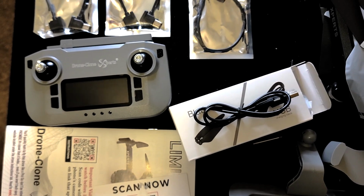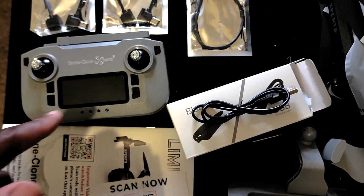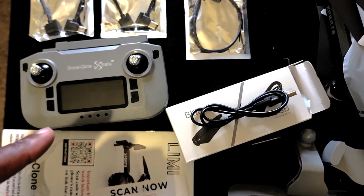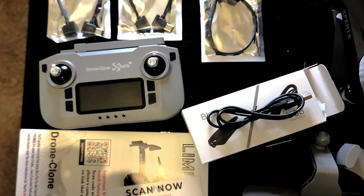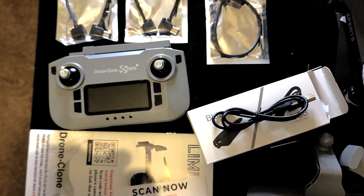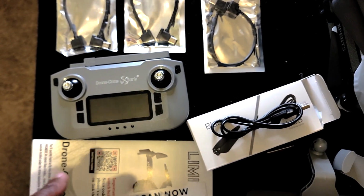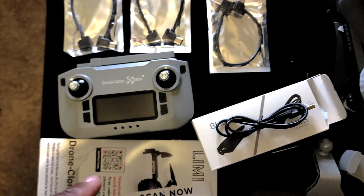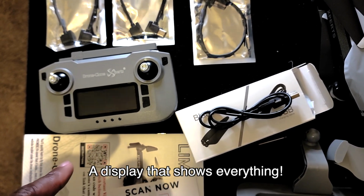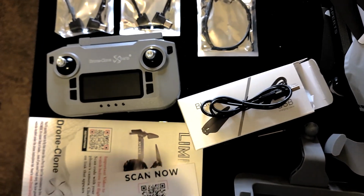I would say that the Mavic Pro 3 from DJI kind of spoils you because it has a built-in screen on the bottom here. I have it in my vehicle, so I could go get it, but it's a lot of stuff to unpack because I'm currently working on a few projects. But it has a screen here where you can see where the drone is flying and stuff like that. And to me, that kind of spoils you in a sense. Instead of just using your mobile phone for a display, I would love for all drone manufacturers to implement some sort of display. I'll pay the extra money to have that because it makes for such a pleasant experience. But maybe you guys feel different about it. So far, this is what we got.